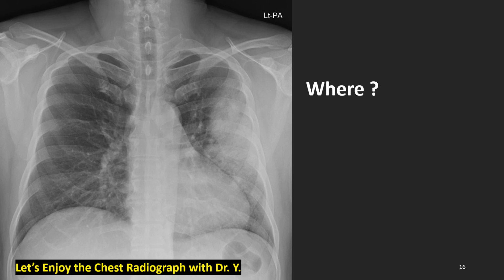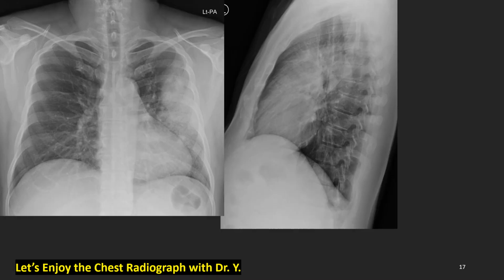We see consolidation in the middle lung zone. How about the left heart border? It is somewhat preserved. Retrocardiac area is okay. Aorta line is okay. Diaphragm is okay. Aortic arch is okay. Where is this lesion? We guessed this lesion was a left lower lobe pneumonia because the heart border is preserved. But what's the result? What is the truth from the lateral film? Yes, it's upper lobar pneumonia.